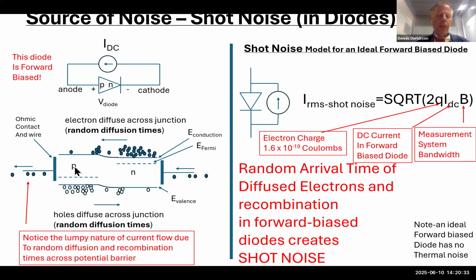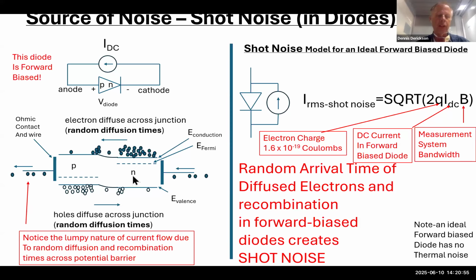And it's a P material, meaning that there's many holes. So all these little circles right here represent a high density of holes, which is a lack of an electron in this P material. So the holes are the majority carriers. But there are a few electrons in the P material, and they're called minority carriers.